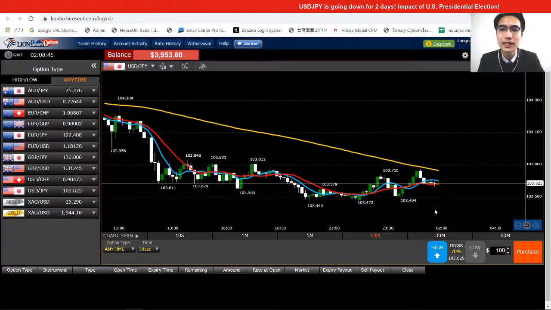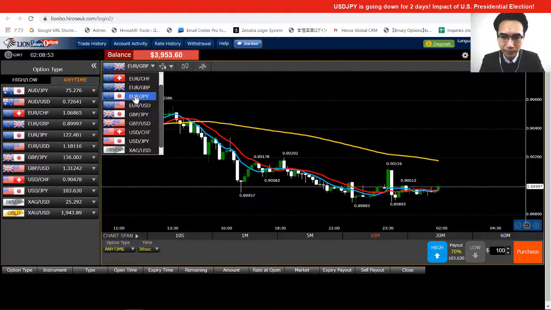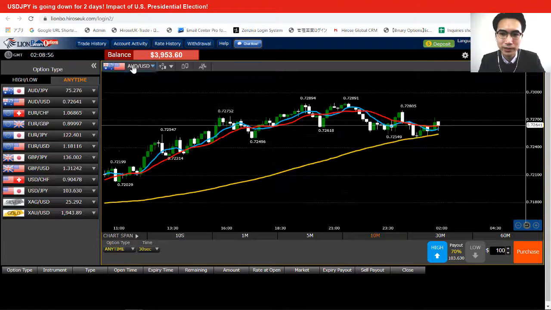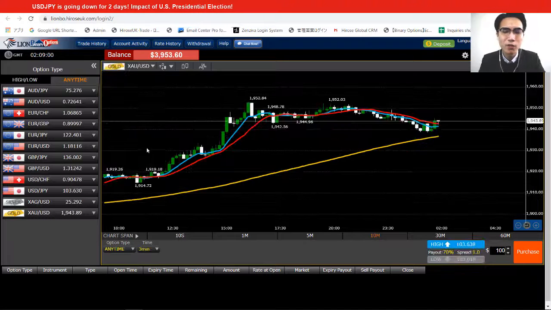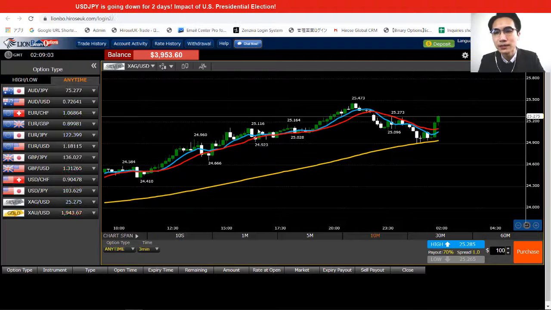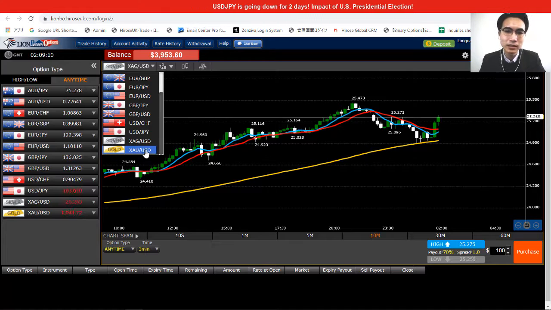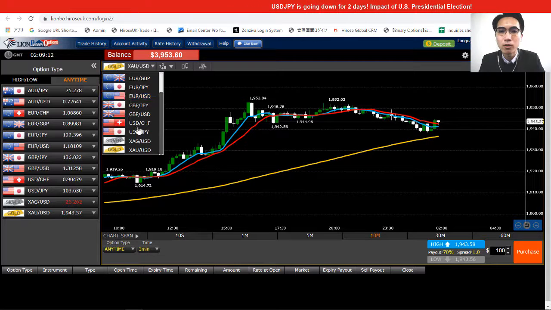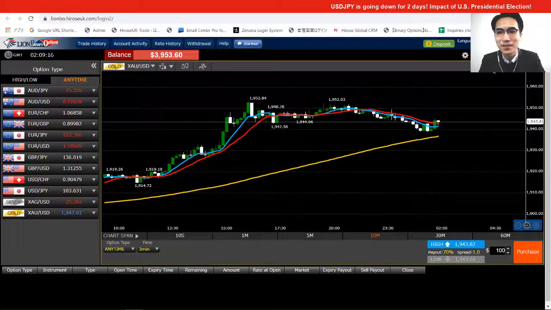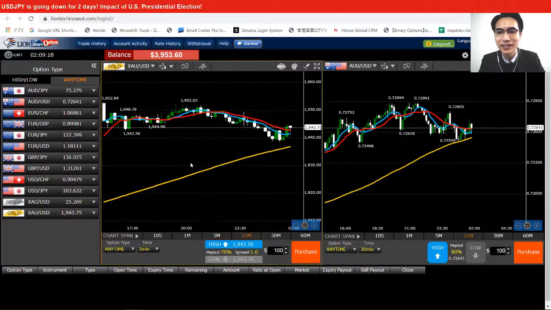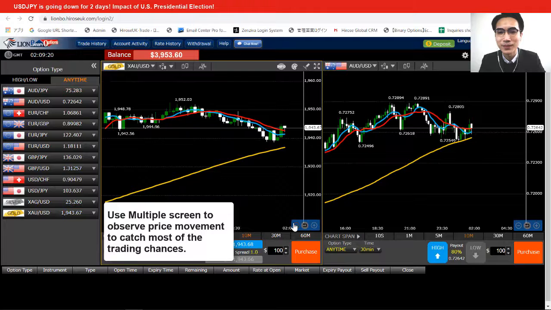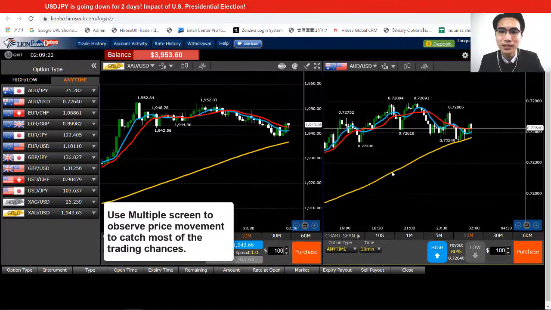Let's take a look at the market here. That's the 10 minutes chart movement. So I'm just gonna browse on different currency pairs to have an overall idea on the movement and see which one to trade with. It seems like the price are all in trade market, so I'm just gonna have a multiple screen, and then just take a look at two different currencies at the same time.